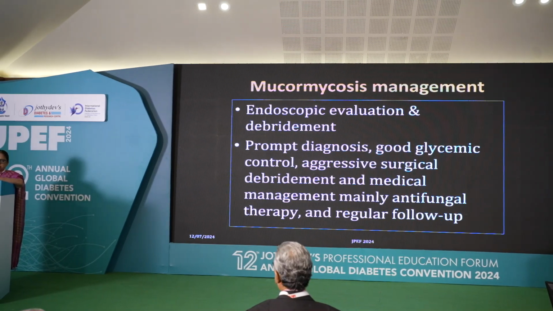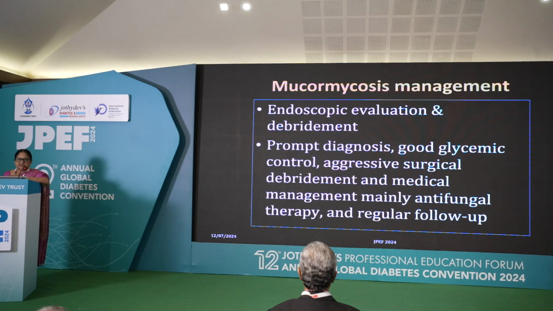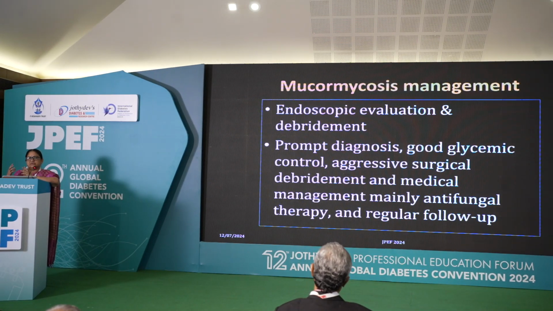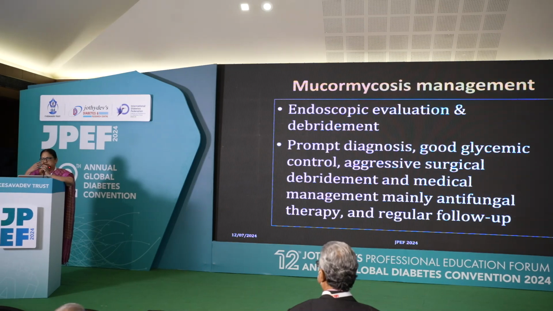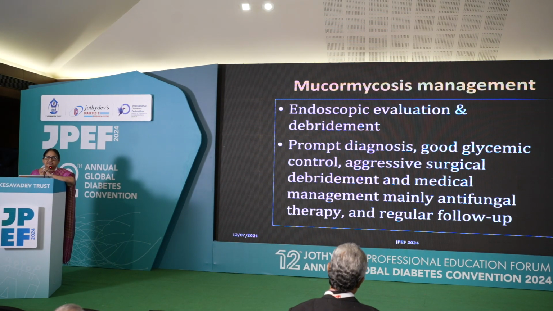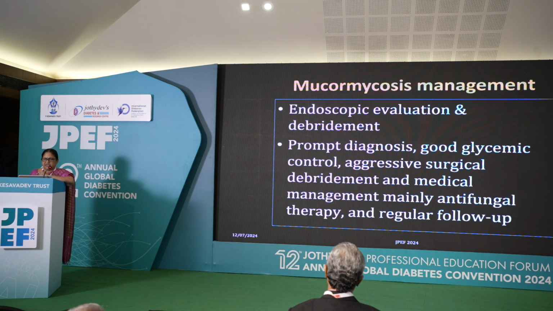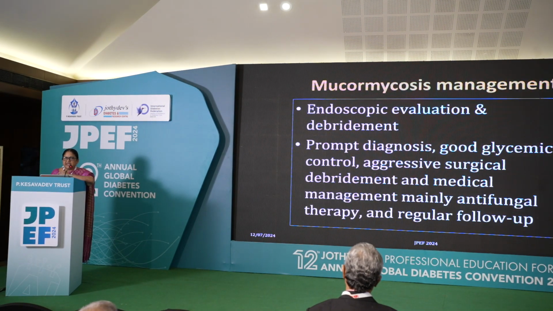So surgical, extensive debridement. We need a very bold surgeon, because the surgery is also disfiguring. It is very difficult to make decisions because this is on the face, and we have to have prompt interventions, otherwise the patient may die because of the disease, which rapidly progresses and mortality is very high. So these patients require antifungal therapy, regular follow-up, and may require long-term treatment.